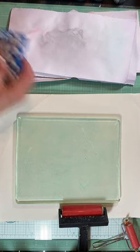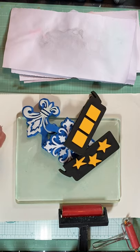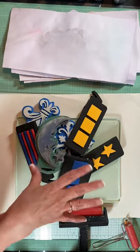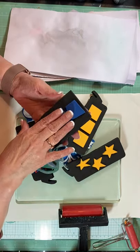Before I do that, I found, this is kind of funny, I had just cleaned out my craft room, and I have all these different kind of stamps that I had in a pile in the garage, because I have a whole bunch of things that I need to drop off. And just these kind of big stamps, you know, y'all saw them, they were kind of big at some point. And anyway, I had a bunch of these out in the garage, and these work fantastic.